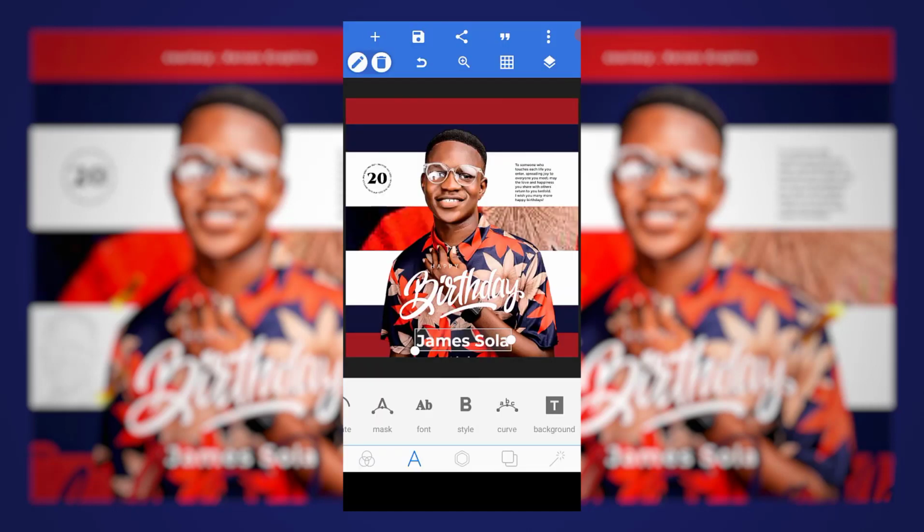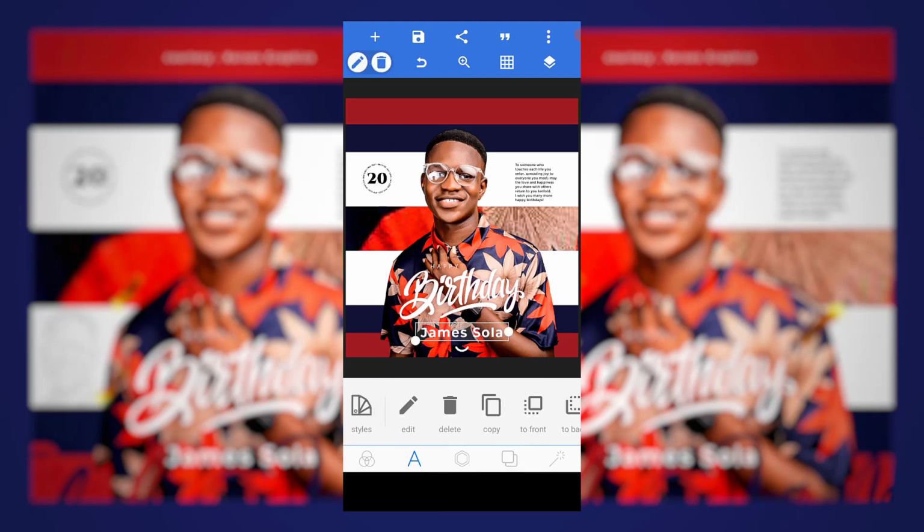Then I'll add spacing. Okay, so we come to relative position it like this. Okay, so now this is the name.